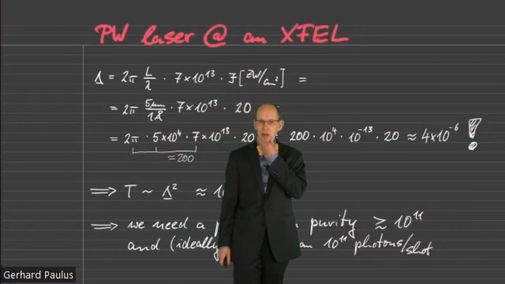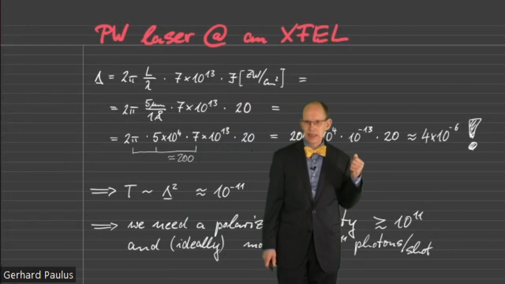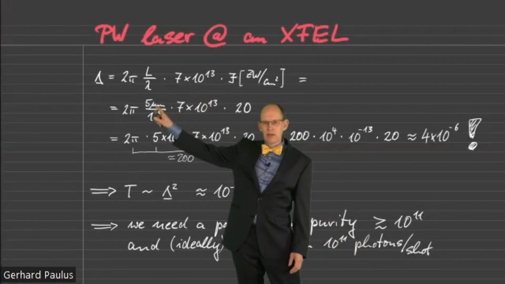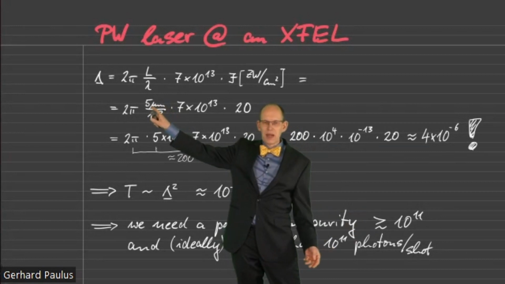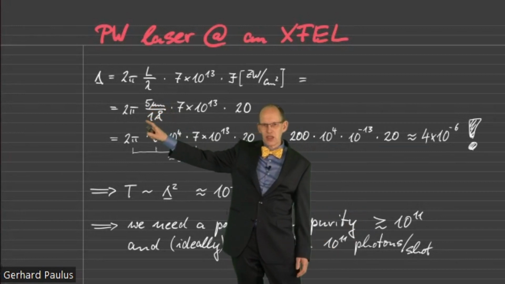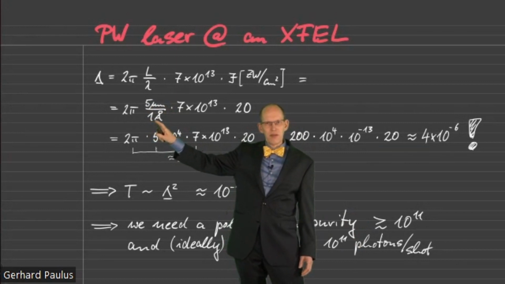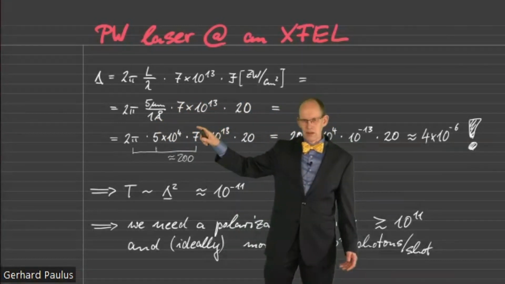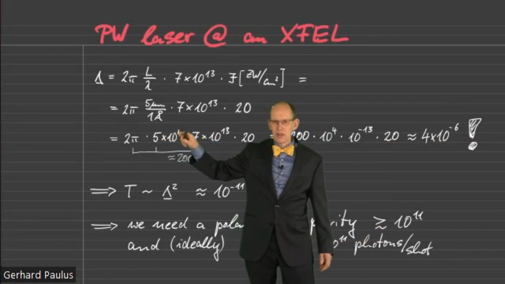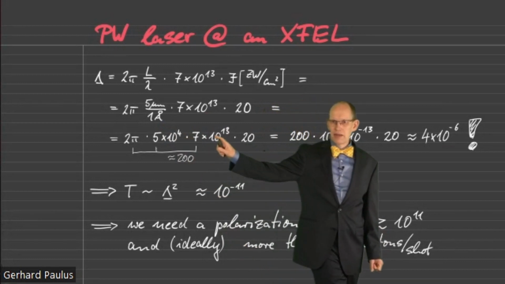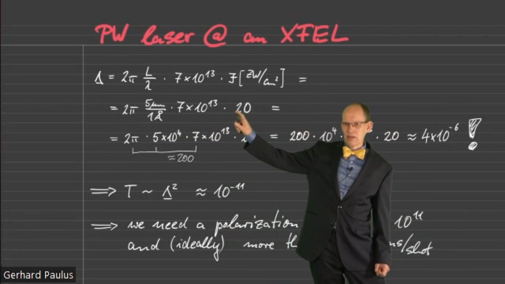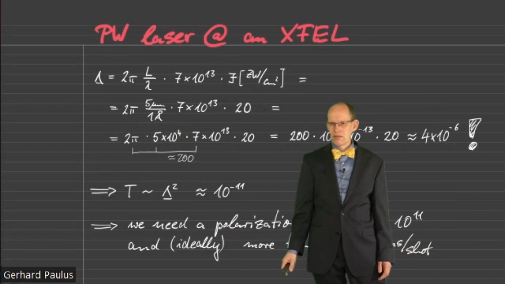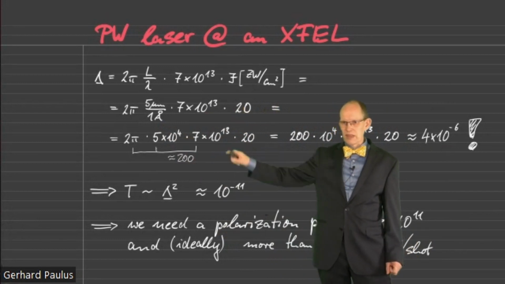So now let's look at this formula and see what it takes. Right, so you see this formula that I have written down before. Now we assume an interaction length of say 5 micrometers, which approximately corresponds to the pulse duration. Right, and wavelengths that are typical for X-rays, and this number is just the product of all these constants that we saw in the formula. And here I use something typical, so 20 zettawatt, so meaning 2 times 10 to the 19 watts per square centimeter.